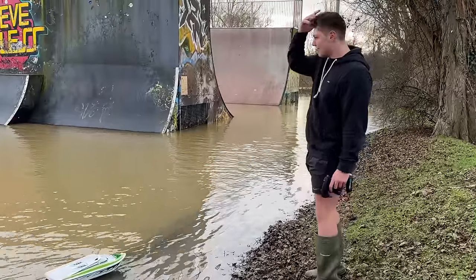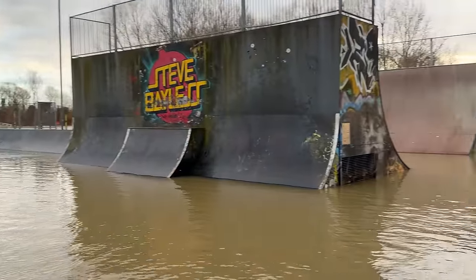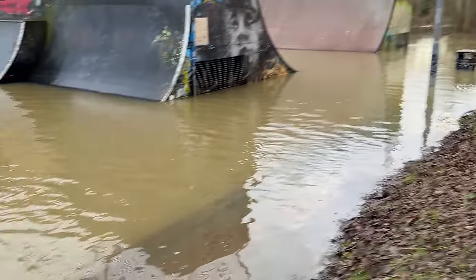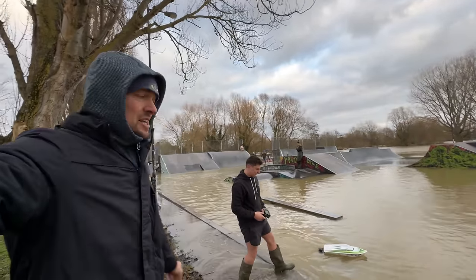What are you doing now, Max? My plan is go flat out from over there. Yeah. See if I can get it over this grass mound, into that river, and see if I can jump it back over as well. All right. If it doesn't work and it gets stuck in there, you've got to go and get it. Yeah, true.